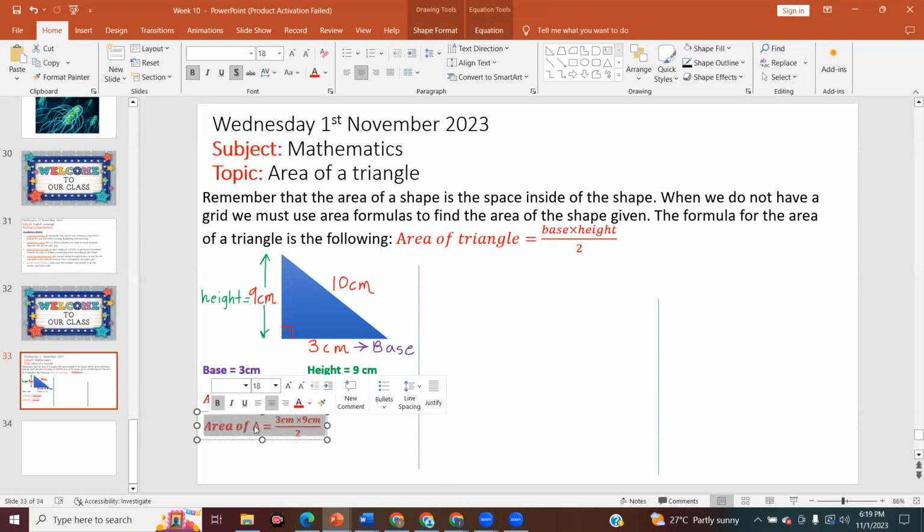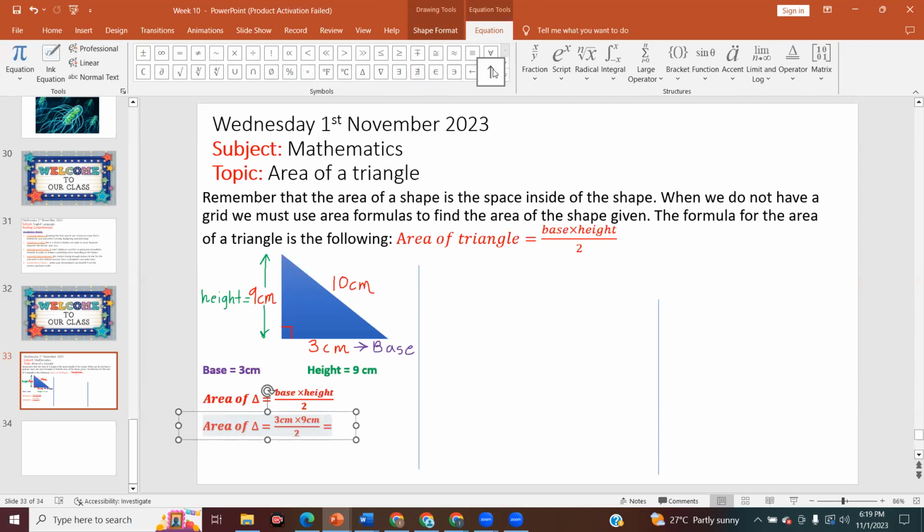All right, good. What is 9 times 3? Let's multiply 9 times 3. That's going to be 27. So 9 times 3 is going to be 27. So it's going to be 27 divided by what? By the way, it's 27 centimeters squared. The reason it's centimeters squared is because obviously it's 3 centimeters and 3 centimeters, 3 centimeters and 9 centimeters. So it's 2 centimeters, so it's centimeters squared.